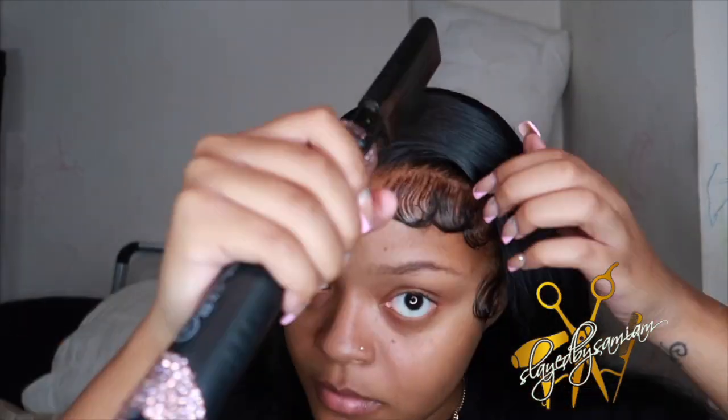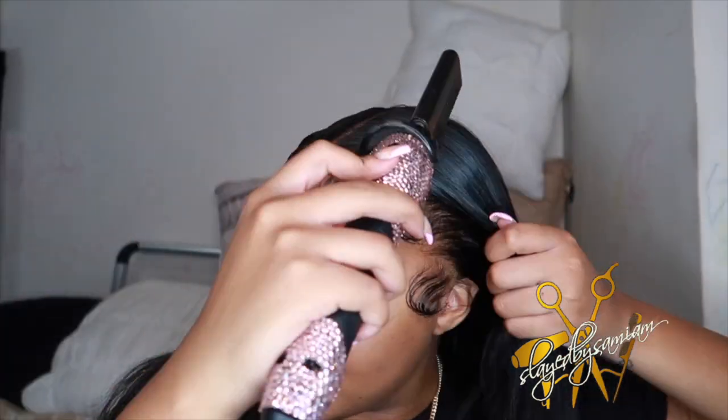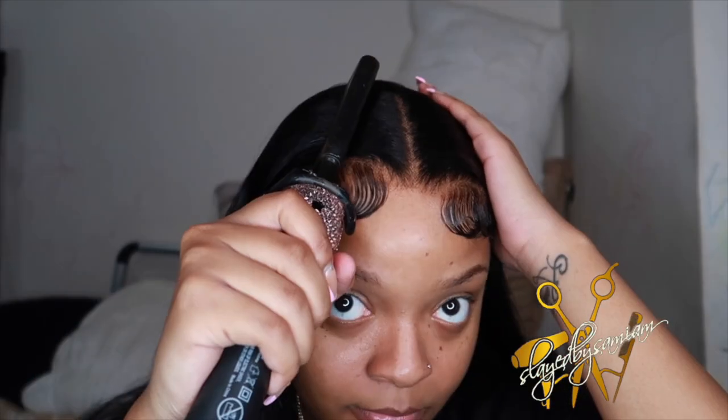Then you want to go ahead and spray it with your favorite holding spray. And you're set. You're all set. You want to go ahead and do your finishing touches, and then you know you're good to go.